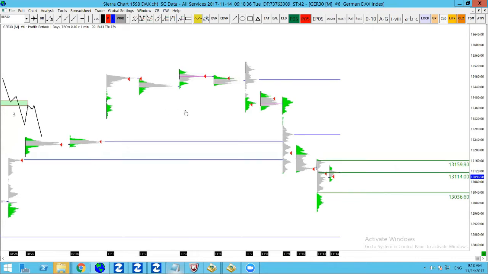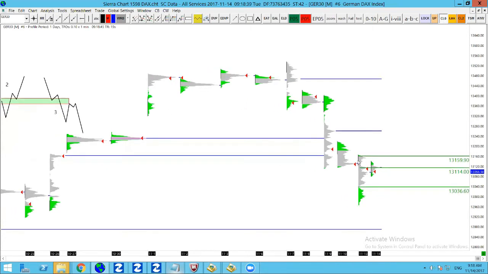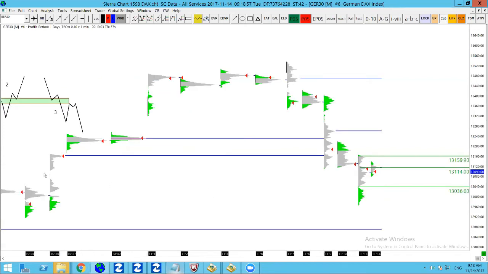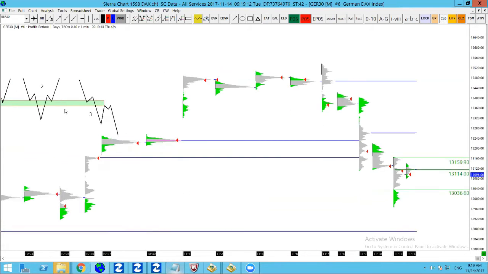Okay, the chart in front of us at the moment is the TPO. It's the profile chart on the daily, and it just shows us where the value areas are for the previous days, as well as the points of control, which will be the blue lines. Now, yesterday we managed to break below the lows of Friday and Thursday. There was a gap or a low volume node from back here end of October that we zoomed straight through, which was one of the scenarios we were anticipating, but we've since turned around and come back to very close to where we originally started, suggesting that this is actually just a wash.